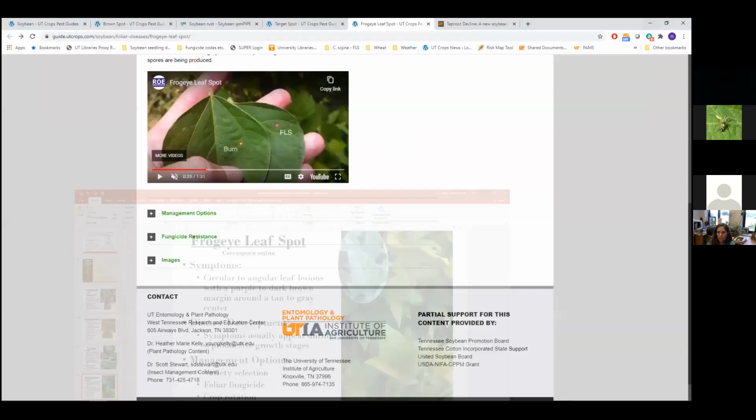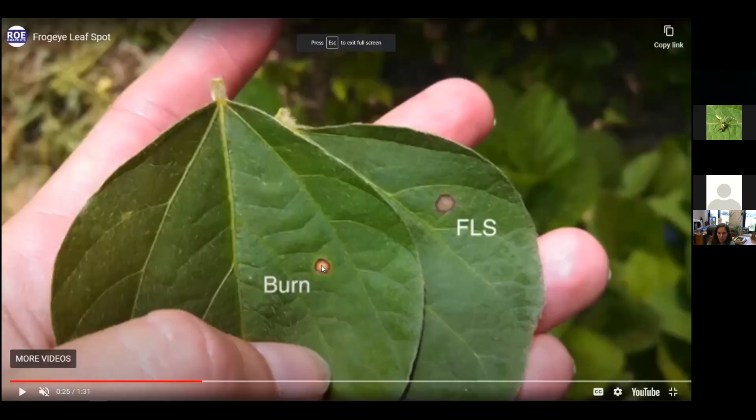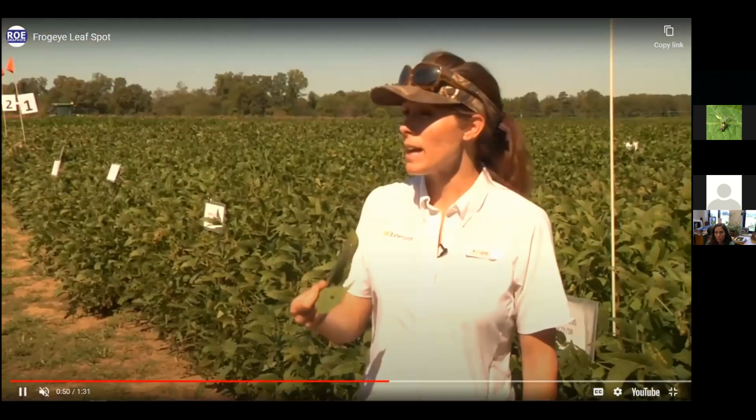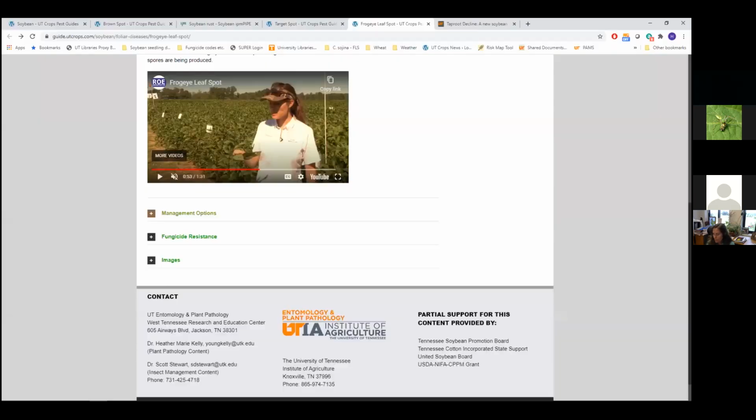And so one of the things to not be confused, though, is burn with frog eye leaf spot or chemical injury. Can look very, very similar from the top side of the leaf. You've got that dark margin on the lesion. When you flip it over, though, and you look at the underside of the leaf, frog eye leaf spot, you can actually usually see sporulation or a darker spot in the middle of that lesion, indicating this is the disease, the pathogen, frog eye leaf spot, versus just a chemical burn where it's going to just be bleached out. And so be aware of that when you're trying to diagnose frog eye leaf spot.